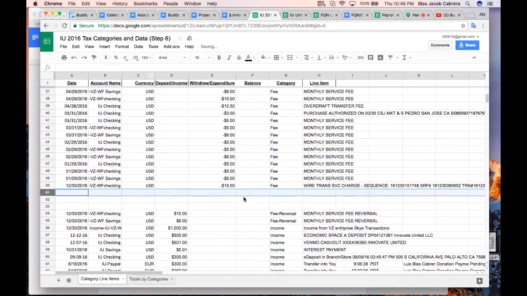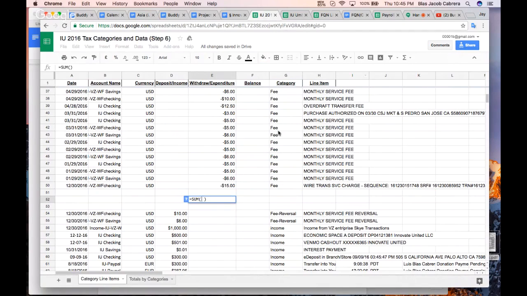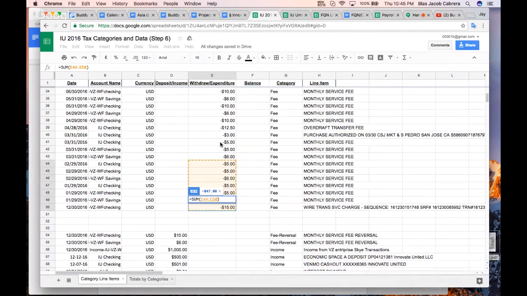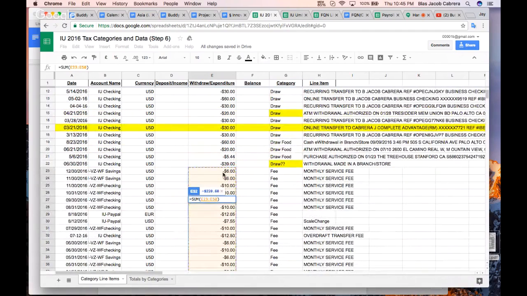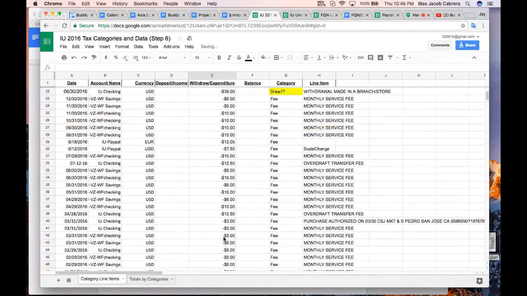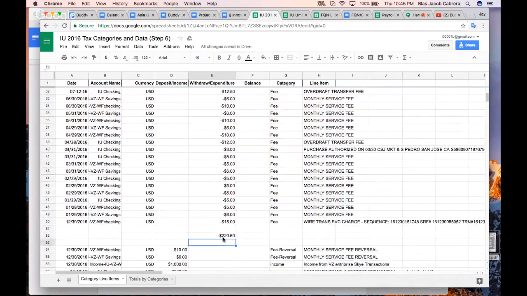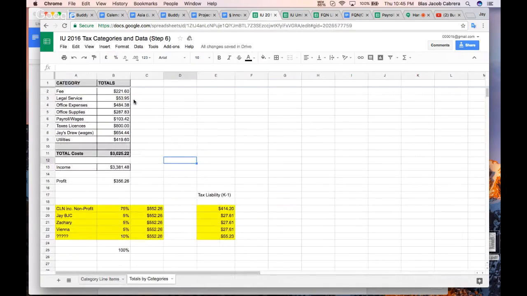Are you guys understanding how it can get very cumbersome to make lots of mistakes from one? So you really want to double, triple, quadruple check each level before you go on to the next one. So anyways, for the fees here, I still get -220.60, which before we had -221.60.